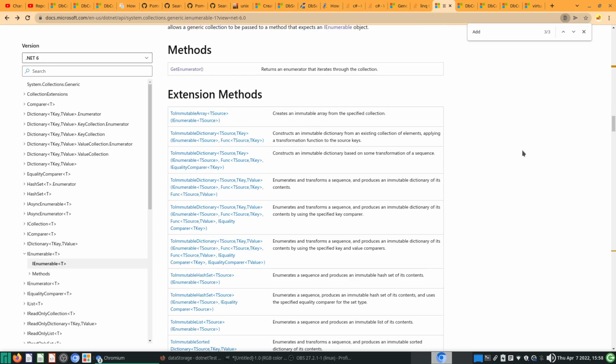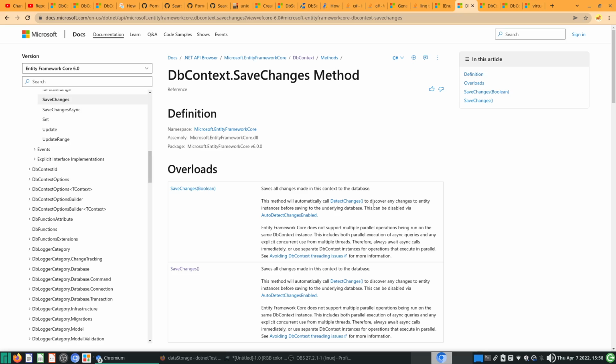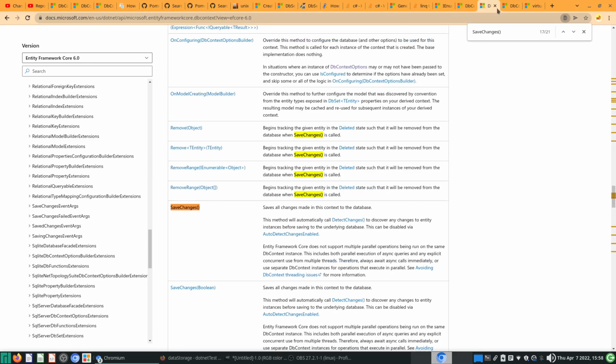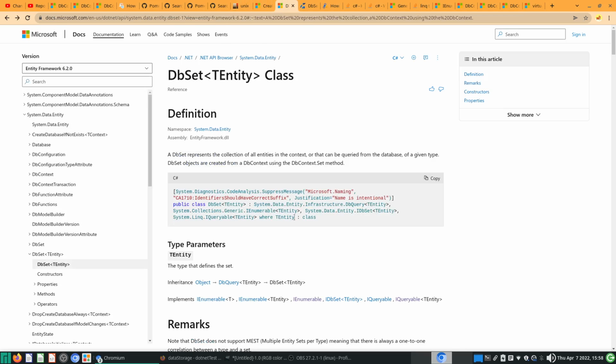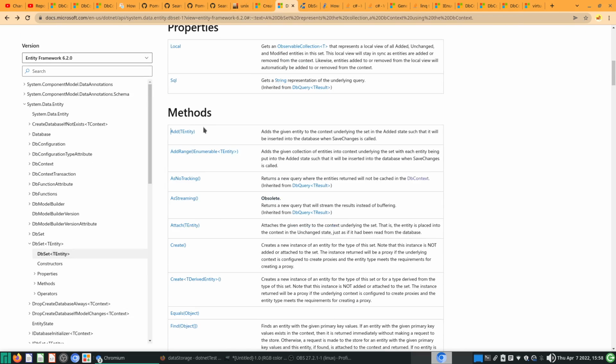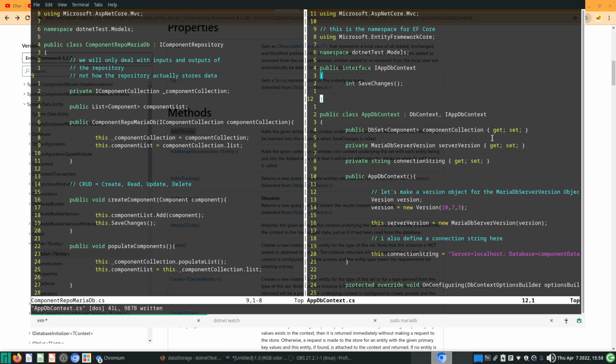Enumerables are not supposed to be added to, for some reason. But let's see, DbSet. Where's DbSet? Yeah, DbSet has an add method here. So if you want to add an entry, you can use the DbSet method.